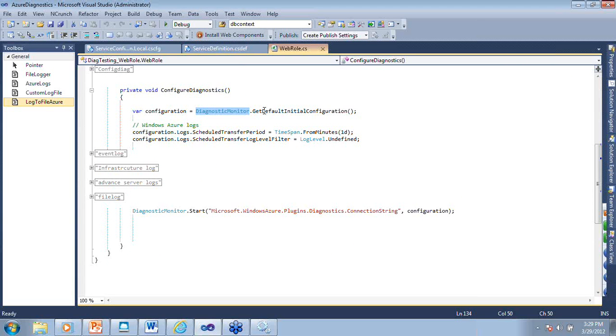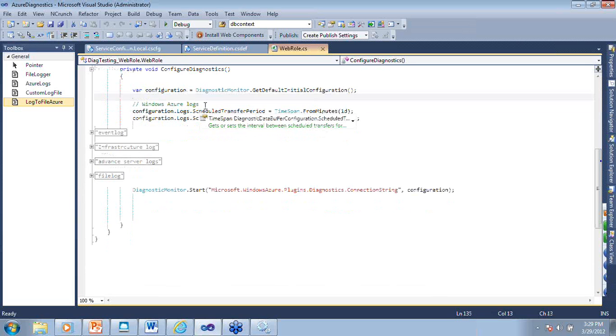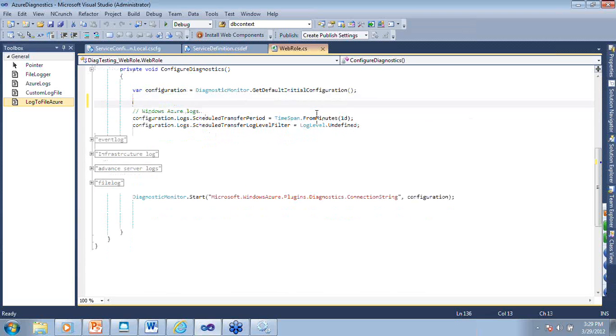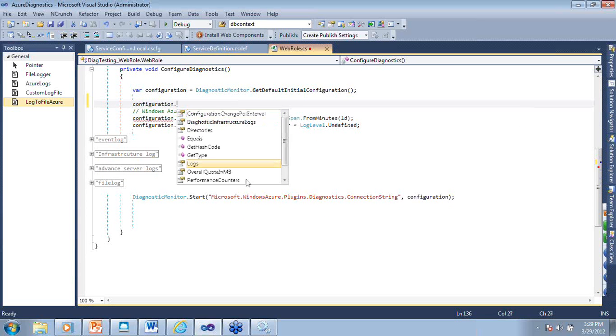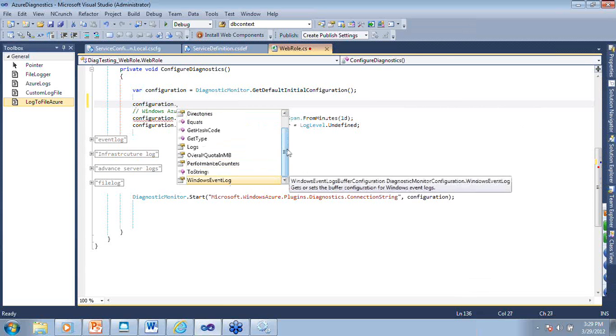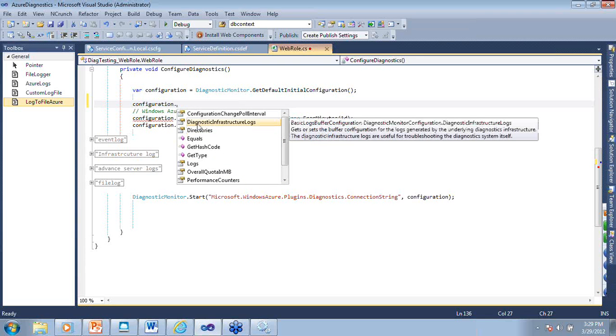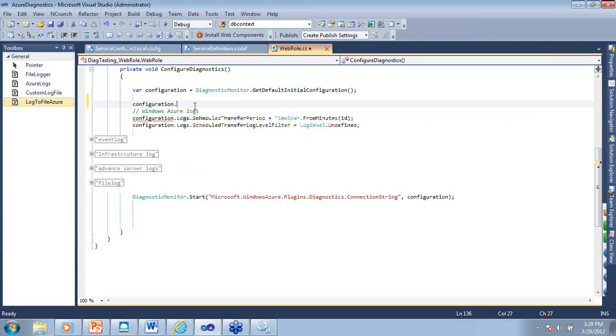This static class DiagnosticMonitor is going to give me the default configuration, and if I look at the configuration, you'll see all the different types of configurations which we have, like logs, and a property called overall quota in MB, performance counters if I want to add, Windows event logs if I want to add. You can actually do some custom directories also, and there are diagnostics infrastructure logs.